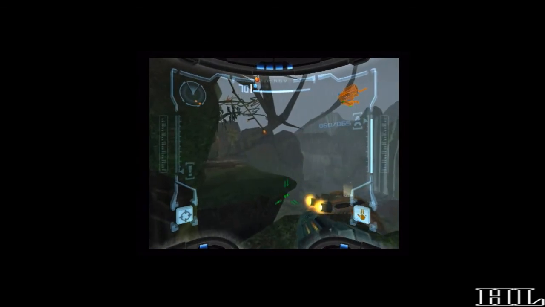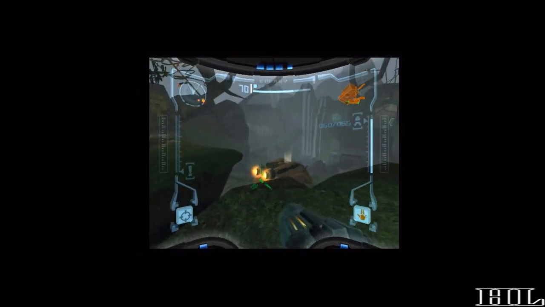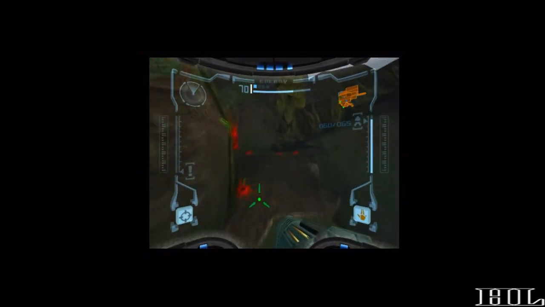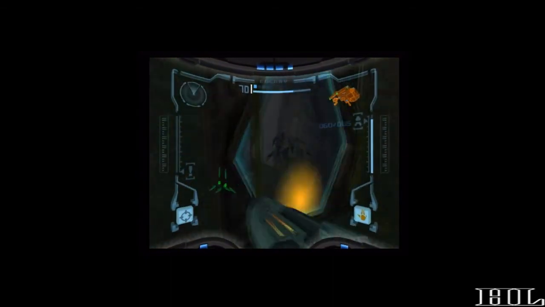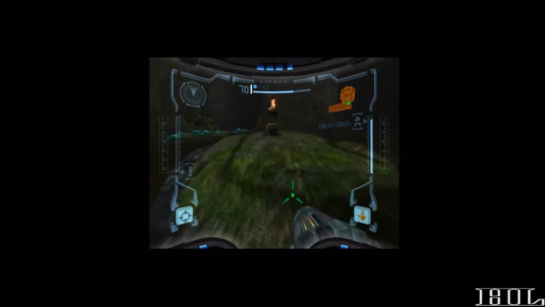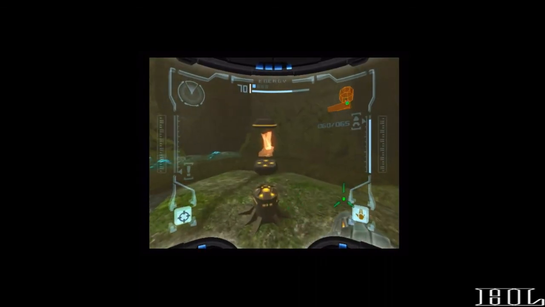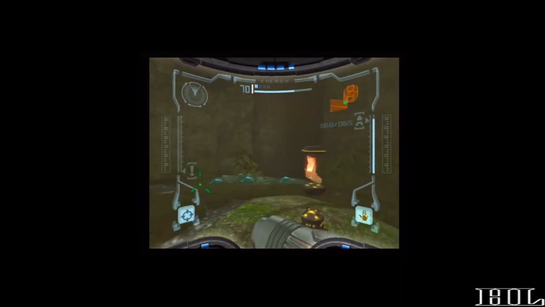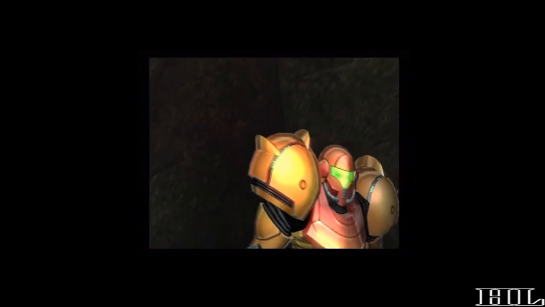Okay. So, there's your ship down there. But what's over here? Be careful that you don't fall because then you'd have to go all the way back up. What is that? What is it? Could it possibly be a power-up?